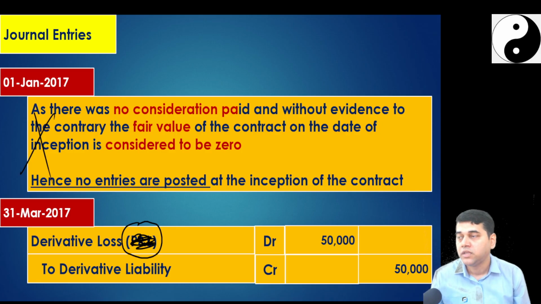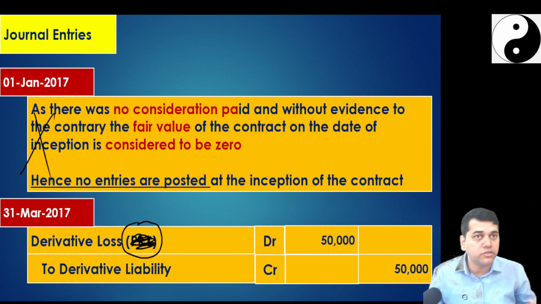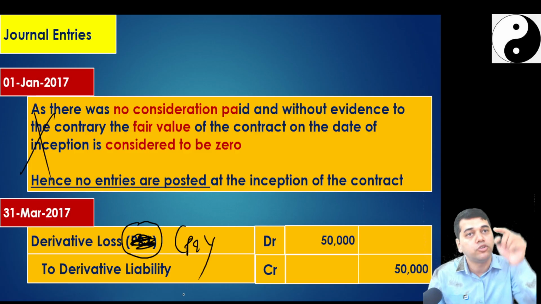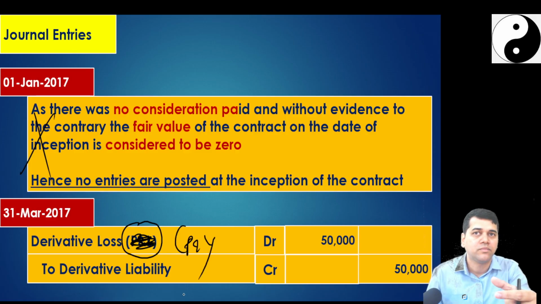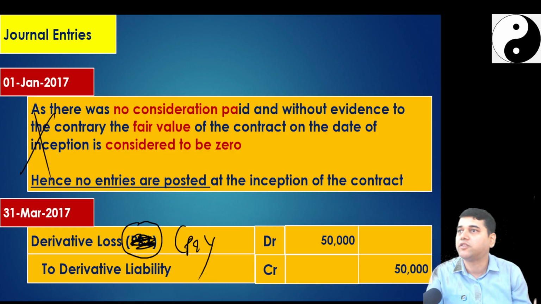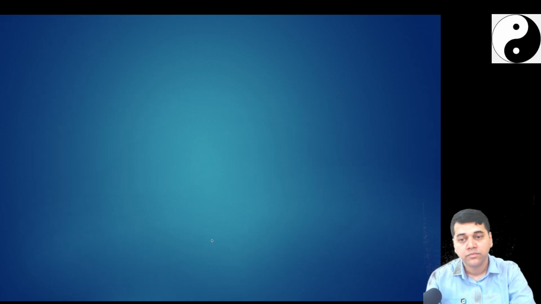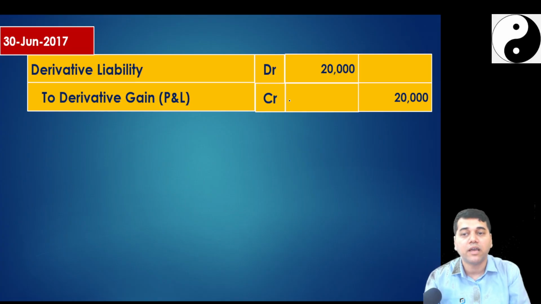No risk at all. No, sir, it is going to take me time. It's going to consume more time. Then, to be on the safer side, in brackets write the treatment that you are going to take it to the P&L account and give one note there. Wherever it is written as P&L account, it will be taken to the P&L at the end of the quarter or whatever period. Very clear. If you don't write this, you are taking much risk there. How the evaluator is going to look at it, I don't know. They may, at an overall level, deduct 1 mark for not doing that, not on a case-to-case basis. Then on 30th June, derivative liability to derivative gain. Did you pass this entry?